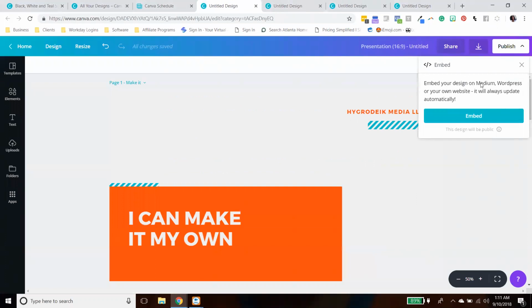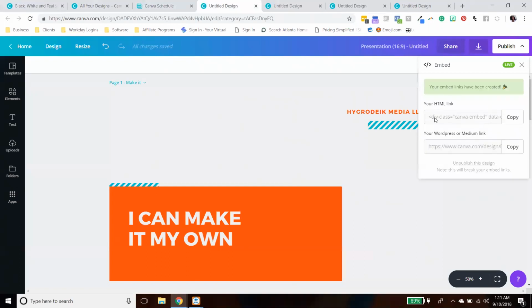You can embed presentations or any of your designs on Medium or WordPress or any of your websites. Really, you just have to embed. You can use the Divi, or you can use the HTTP, like for WordPress, or you can do an HTML. Okay, and you can make it so that it's live. Once you make it live, any changes that you have to make, you never have to take it down, because any changes made here in Canva will automatically update wherever you're going to be embedding it.